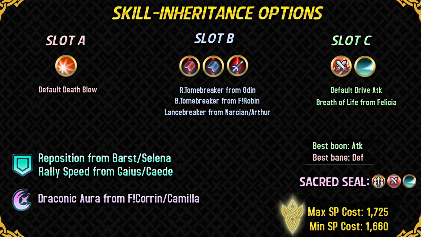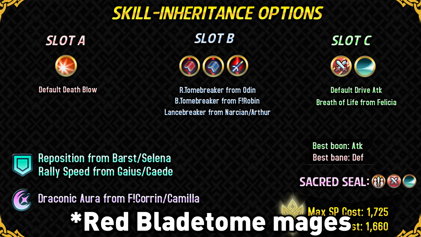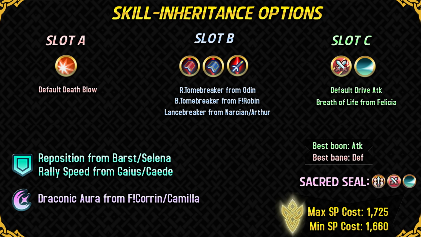Her slot A skill will be her default Death Blow skill, which allows her to nuke stuff, and for slot B, it's up to your team's requirement. Red Tomebreaker mages like Tharja and Leo are a big nuisance to face in arena, and with Red Tomebreaker, Delthea laughs at their face and will always be the death of them.